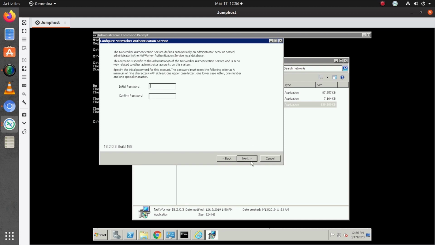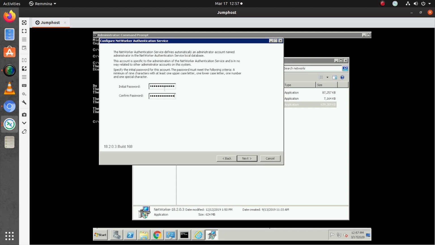Let's go ahead and click on next, the initial password. So again, as I told you, the authentication service is something new, and it takes care of all the authentication needs within NetWorker. Earlier we used to create the users on the NetWorker Management Console, so authentication was also managed by the NetWorker Management Console.